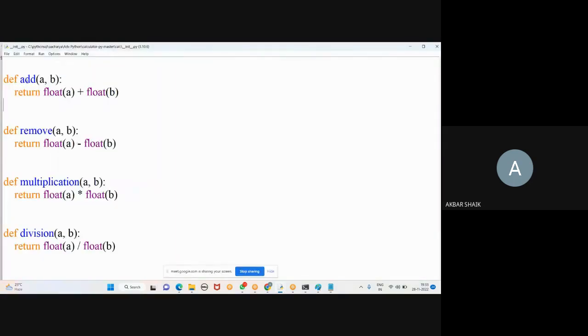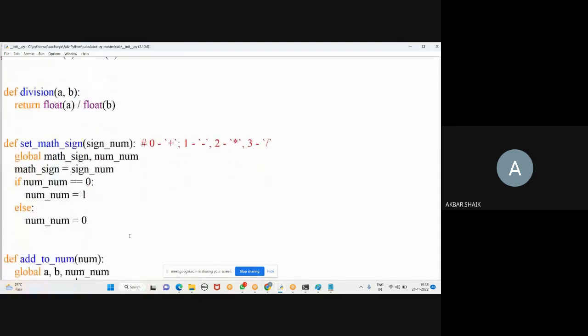Even if you are performing an addition operation, or a subtraction operation, or a multiplication operation, the result will be stored in the form of a float only. So that is the reason why we are converting all the input into float format. By default, the input is in string format, and I am converting that input into float format. So float of these two arguments, a and b. a and b are nothing but the first number and the second number, the arguments you are using. So we are going to call that.